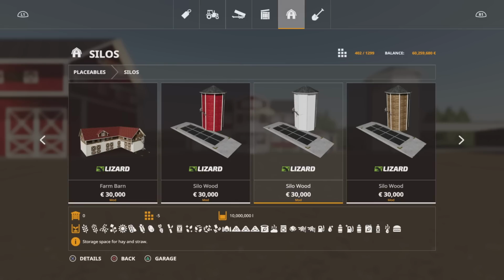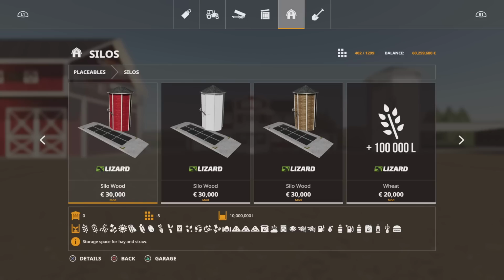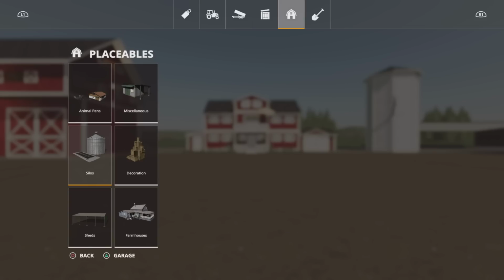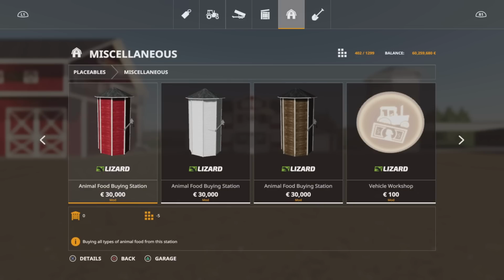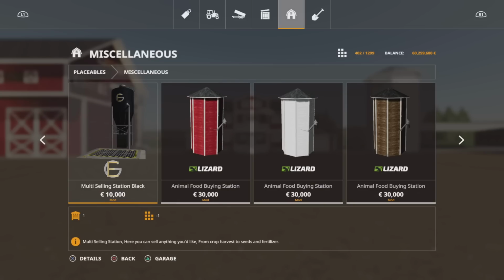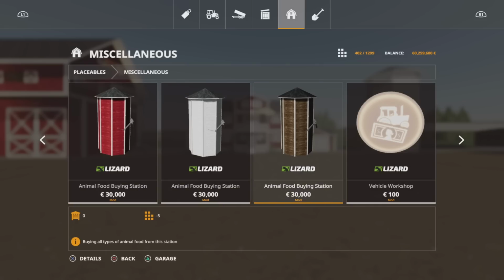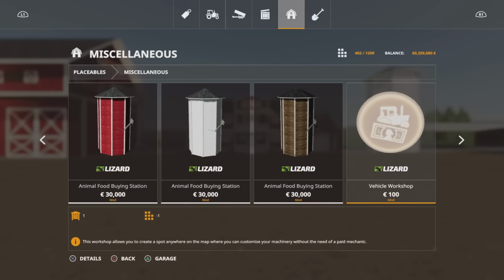And then we come over to the actual silo wood, again, red, white, wooden. Oh, there's not a white plaster one of those. 30 grand, slot count comes down from 5 to 1, again, 10 million litre capacity on that. The buying station is under miscellaneous. Yeah, so as it says there, animal food buying station, red, white and wood, 30 grand, 5 slots, comes down to 1. And the vehicle workshop, it's only 100.